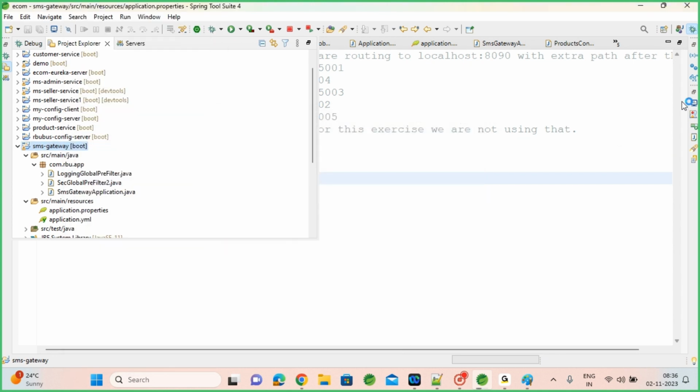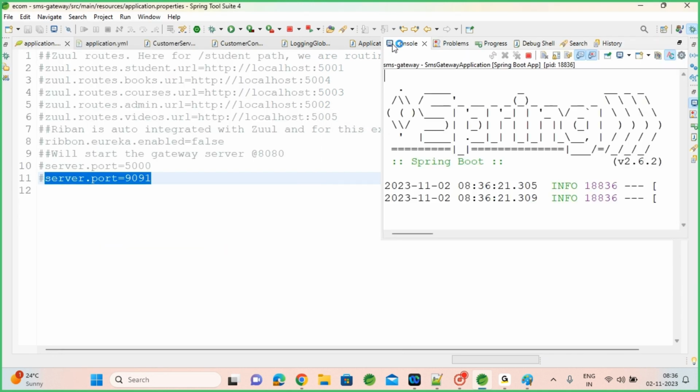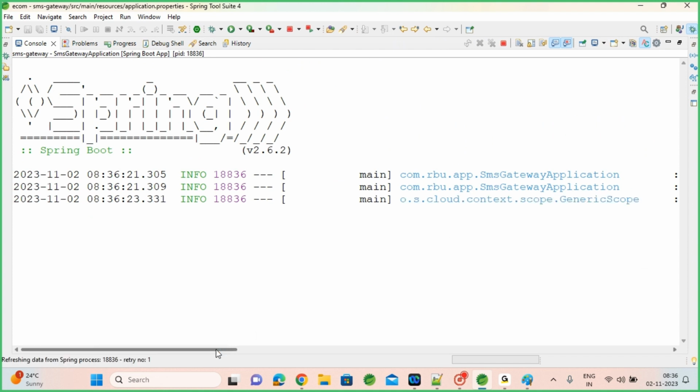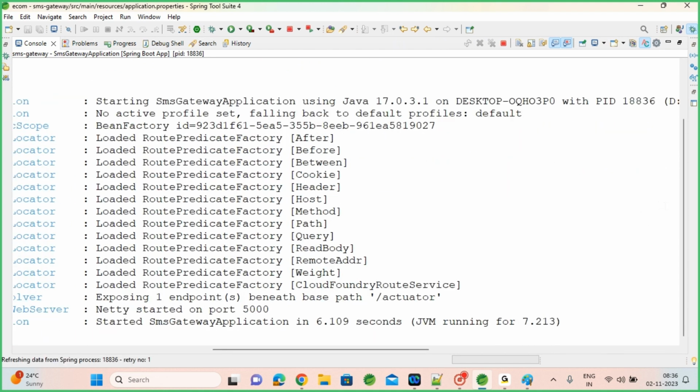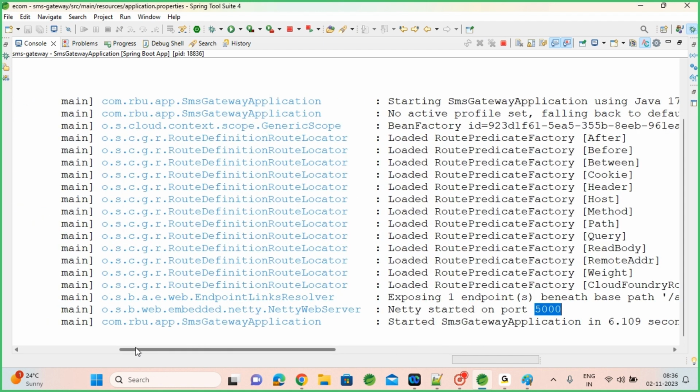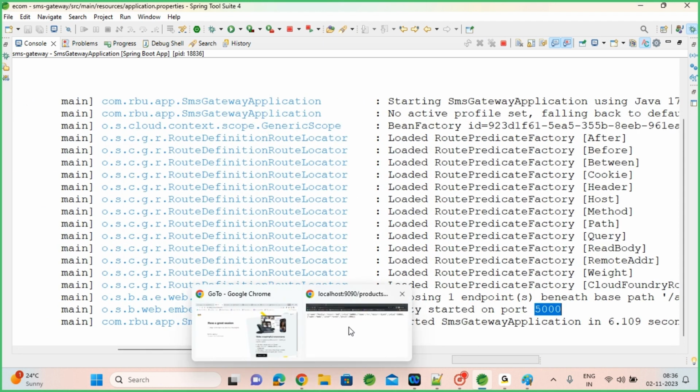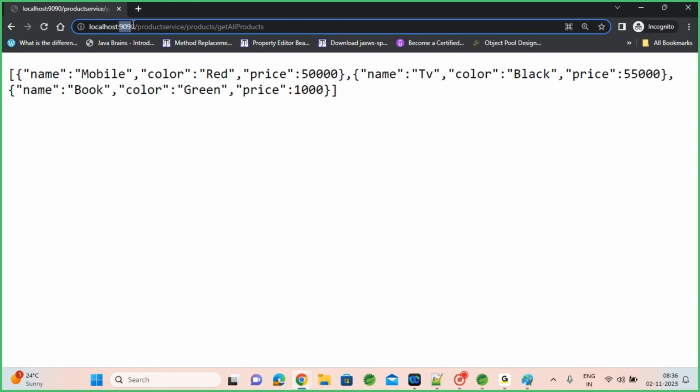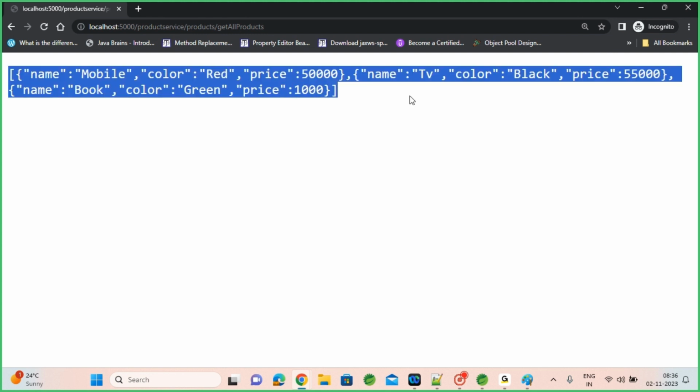Yeah. Now see, it should have started in 5000. Now it is 5000. Okay. Now you can see, instead of the host of product service, we gave the host of the gateway.